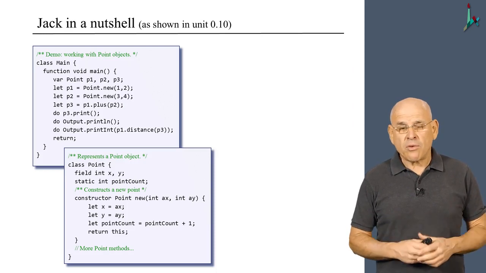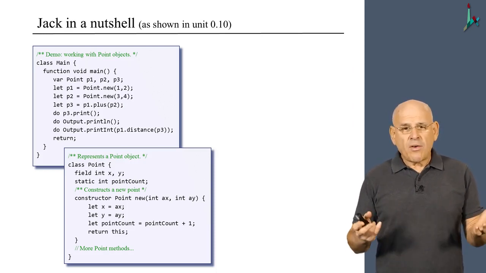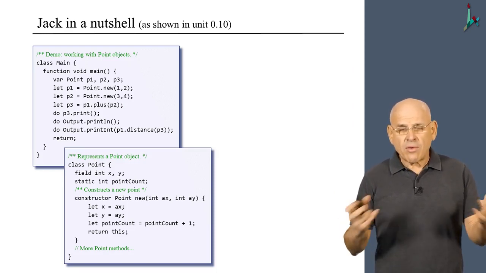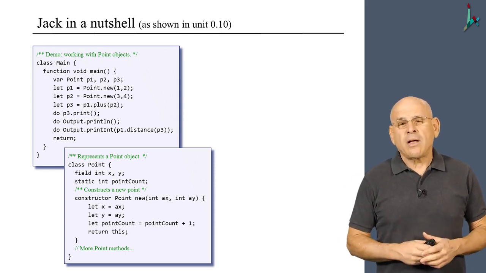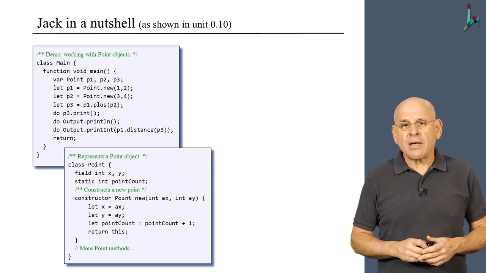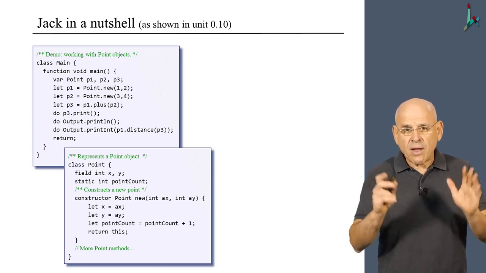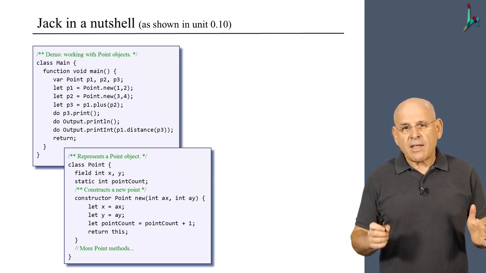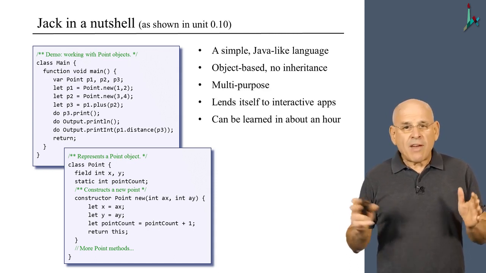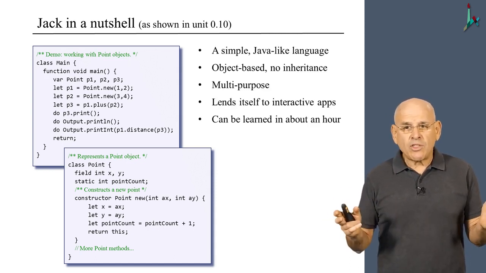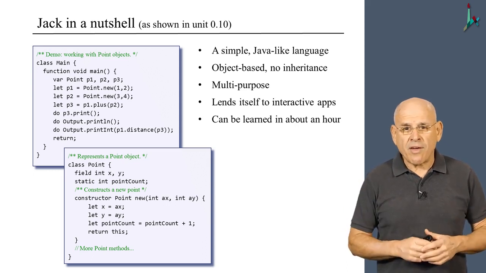All right, so with that in mind, let us review once again some Jack code that we saw at the introduction module to the course. There's no need really to read the code or try to understand it. We'll show many more examples later on in the module. For now, I just want to observe by looking at this code that Jack is a simple Java-like language. If you wrote programs in Java, everything should look kind of familiar.